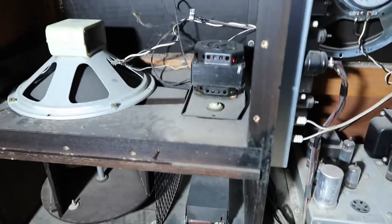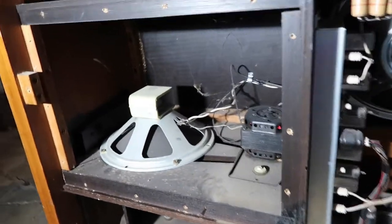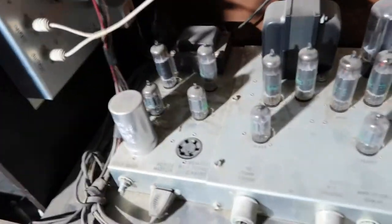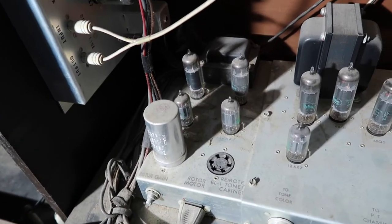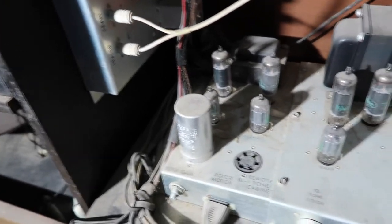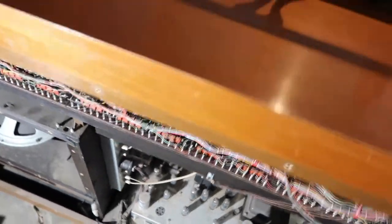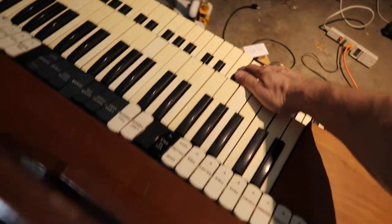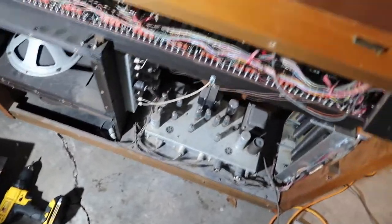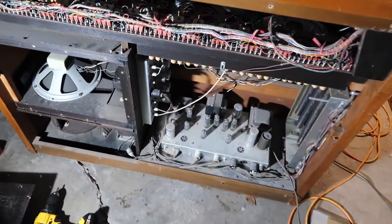So that seems to be working fine on a mechanical basis. Looks like the problems lie in the amplifier, which I believe is this section. Crackling and popping. That's not good. Now another problem I noticed with this before, seems like the lower rank is very quiet. I don't know how they've got things distributed there as far as the separation of the lower and the upper.